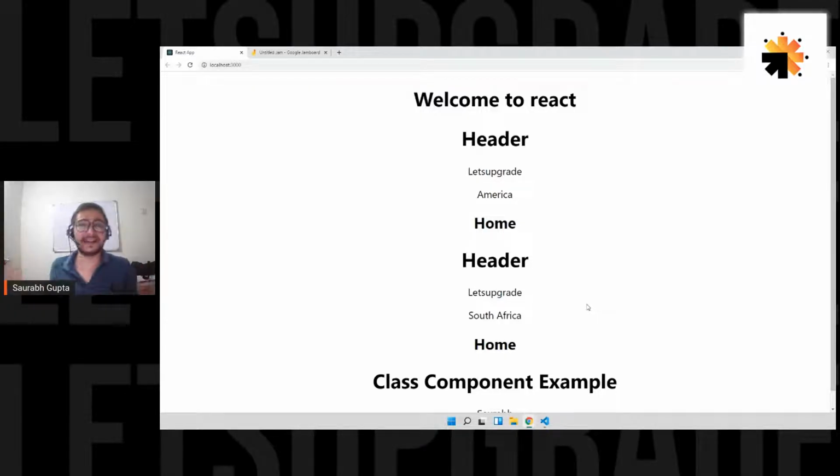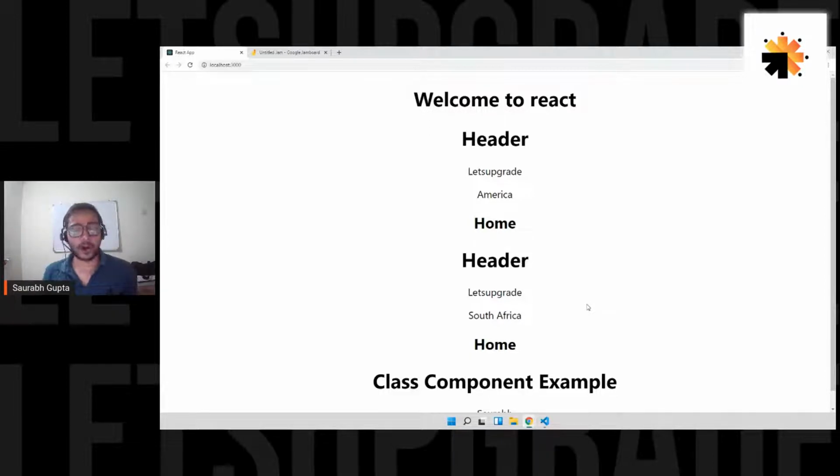But yeah, everything is rendering the component. I just wanted to show you that it's not like you have to put everything on the app. So don't get confused if I say everything should be on the app. These components can be integrated together, but at the end, the main one should end on the app component. That is what is very important.